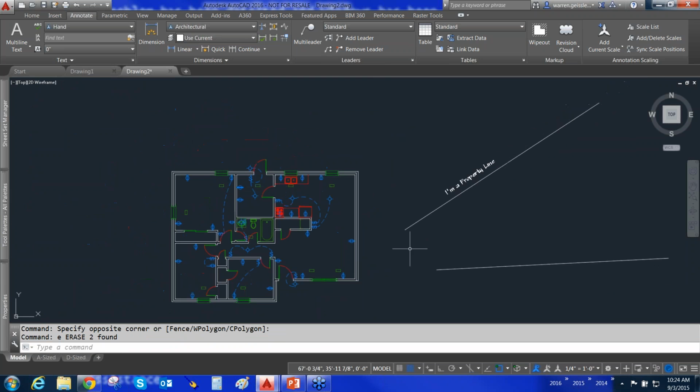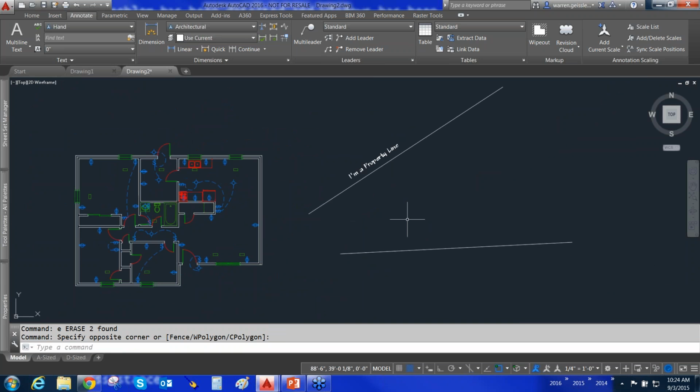Alrighty. Couple other things that I really like. You'll notice that as I'm doing all of my commands, I am relying on the command line. Many years ago, Autodesk enabled us to use this neat little tool down here in my command line called Dynamic Input. Dynamic input, what does that do? Well, we've all turned it on, we've all played with it. That means that when I'm drawing a line, everything appears right in front of my crosshairs. So Autodesk incorporated this as what they called heads-up design and heads-up drafting. I don't have to look at the command line anymore. I can just use this. I can say, there's my first point, and then I can type in distances.